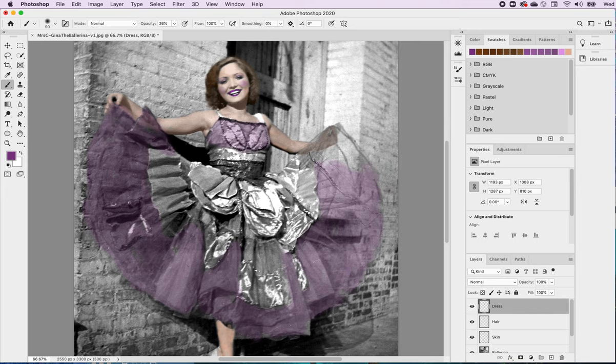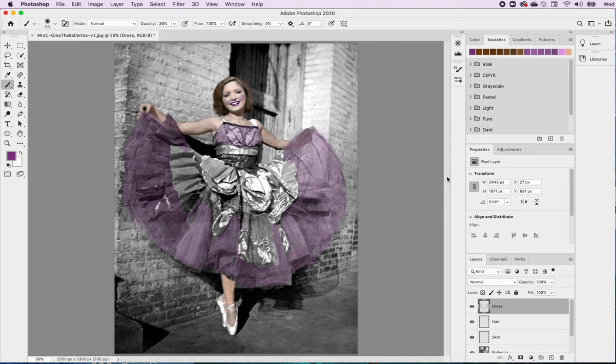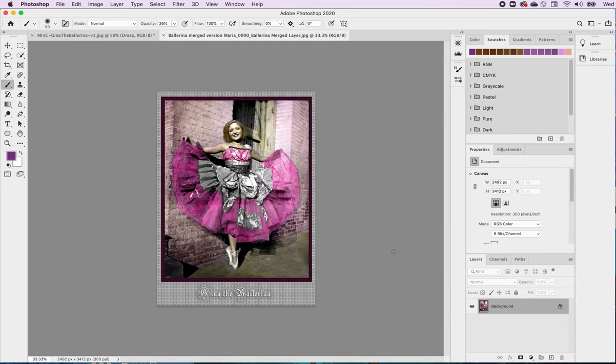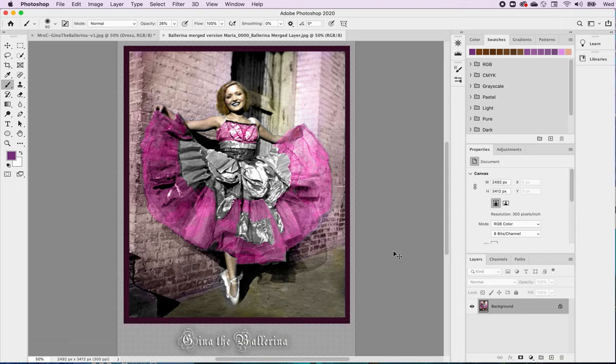I'm going to show you an example of a finished piece with the brick and everything done. Just understand that you're adding layers — every time you add a new color, you're adding layers. Here you can see her dress, her face, her skin. And if you wanted to complete this, here's a completed variation: the bricks have had color added to them, there's even a border and some wording added. You can go as far as you want with this.